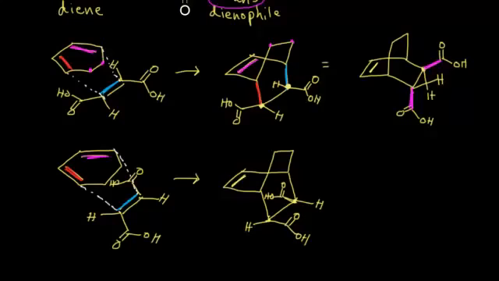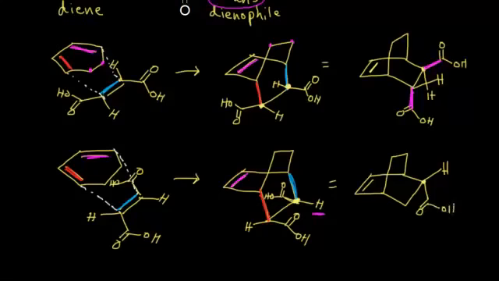So once again, follow the electrons. Electrons in red form this single bond, this sigma bond here. The electrons in blue form this sigma bond right here, and the electrons in magenta form this pi bond back here like that. When I go ahead and redraw my product, my bridged bicyclic compound, I have this portion of the molecule. So when I think about the carbon in blue, I can see that my hydrogen is going to be up this time, and my carboxylic acid group is going to be down once that molecule changes conformation a little bit. So I get my carboxylic acid group going down.